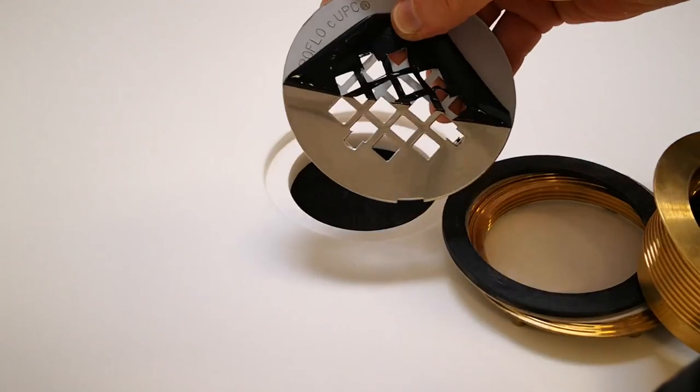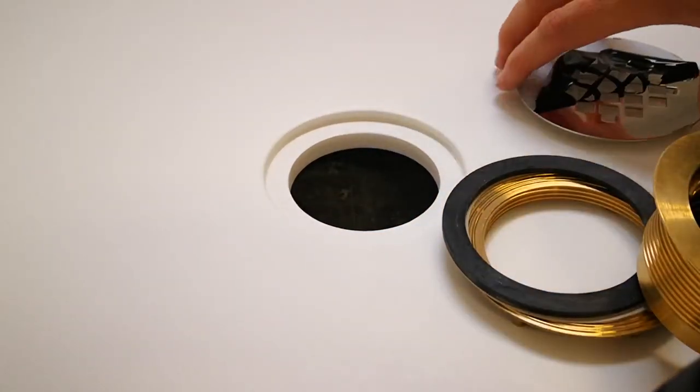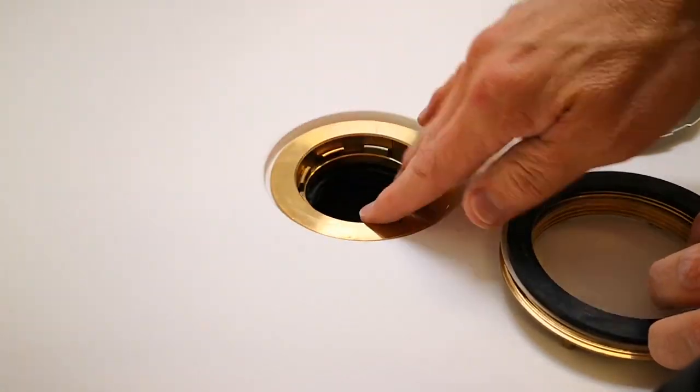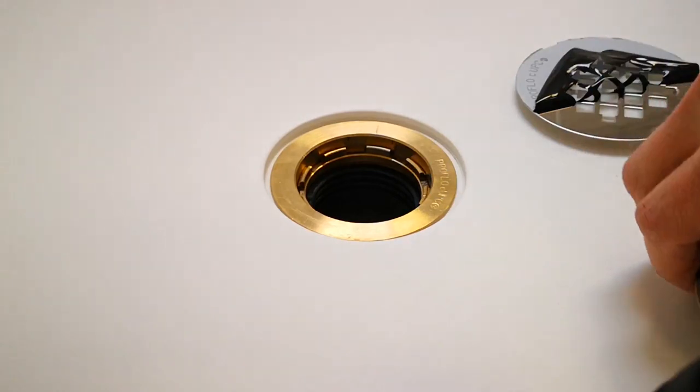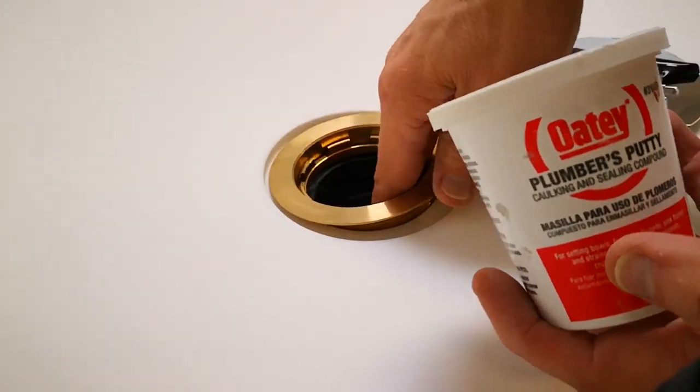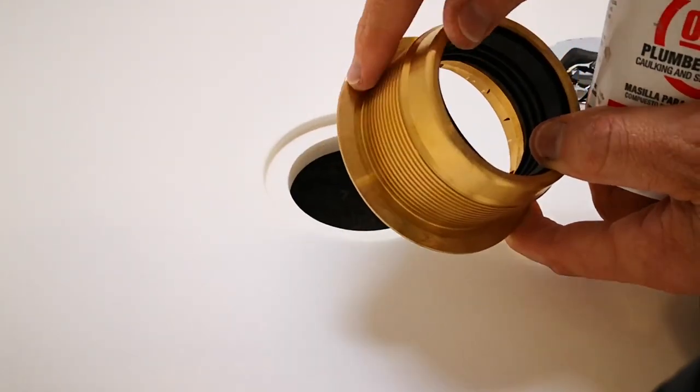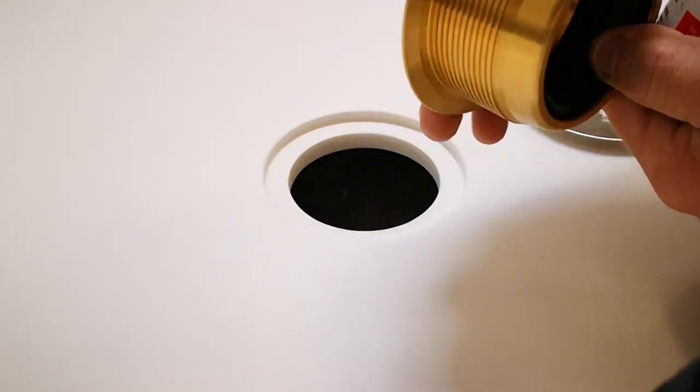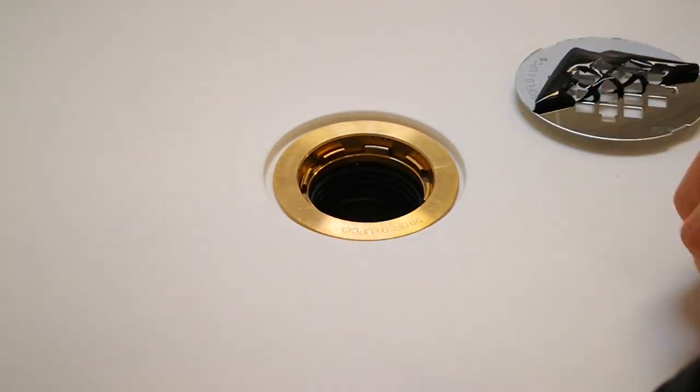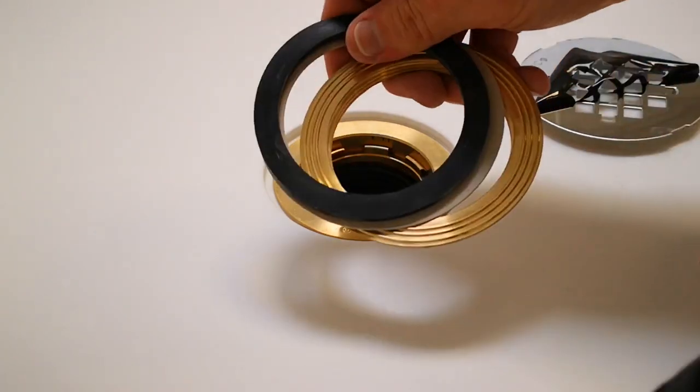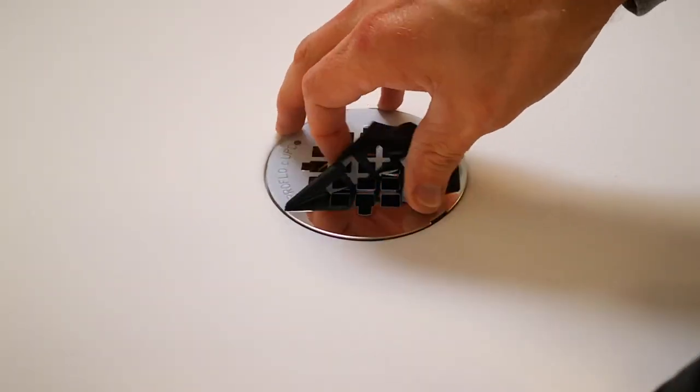Nice chrome finish. So this would drop inside here. And these all screw onto the bottom. And you wrap plumber's putty around the flange, the flange of the drain pipe assembly. And then that slips in the hole. You center it. And then you tighten it with the nut on the bottom. And then this will fit in over the top.